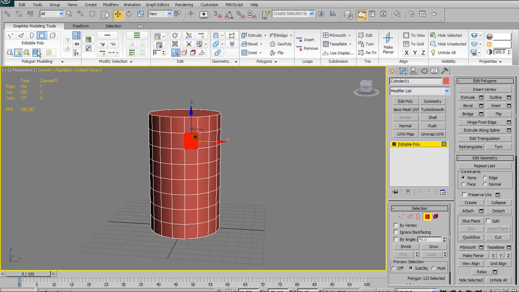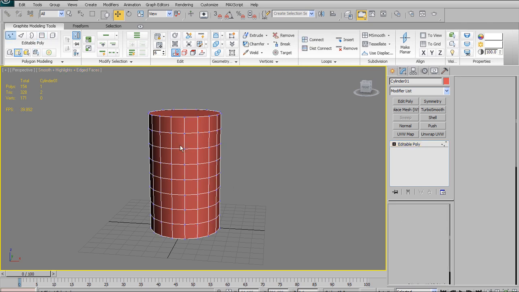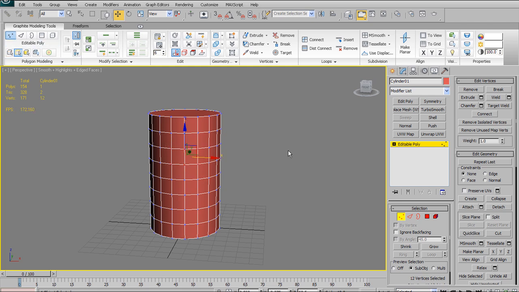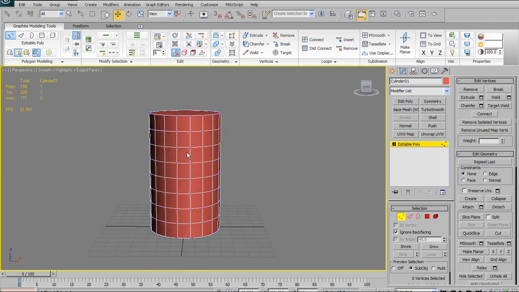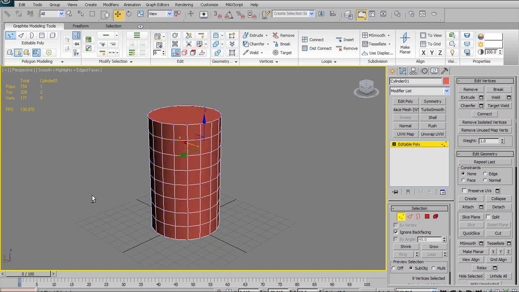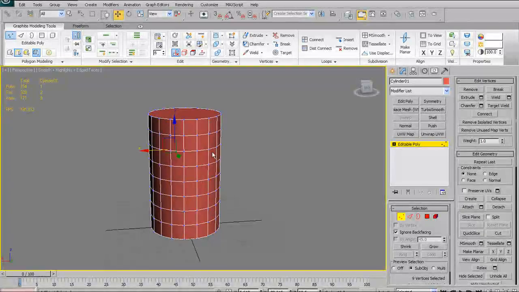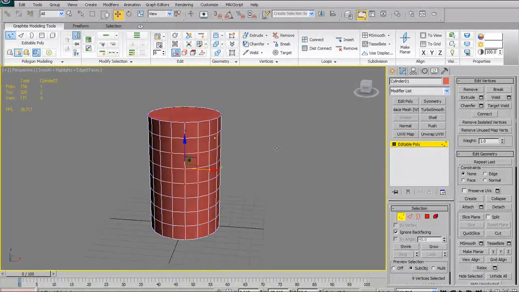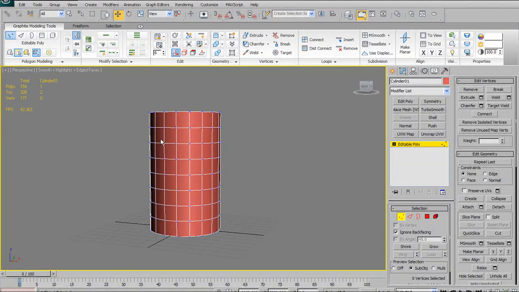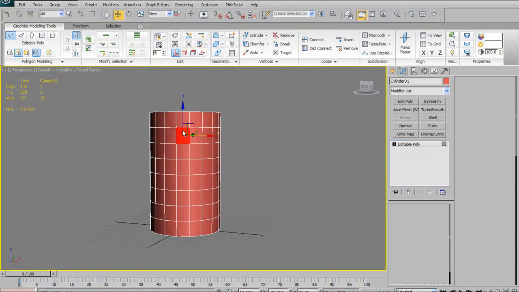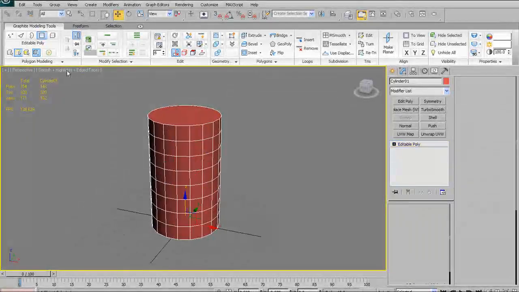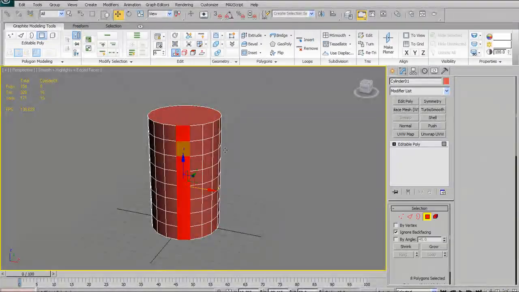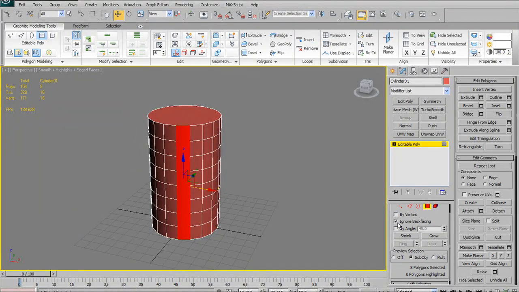We have Ignore Backfacing, which if you want to make a marquee selection or something like that, say I want to select these vertices here, normally if I were to do that, I would select the vertices on the back of the object too. But if I toggle Ignore Backfacing on, then when I select these, I shouldn't have any selection at the back. Basically what it does is any of the sub-objects or sub-elements on the opposite side of your model that are eclipsed by the silhouette of the model will not be selected. So that allows you to marquee select various elements on the front of your object without selecting their counterparts on the back of the object. That's a very useful button. Once again, it did exist over here, and as you can see, it's checked off. But we just have a quick hot button for it up here on our shelf.